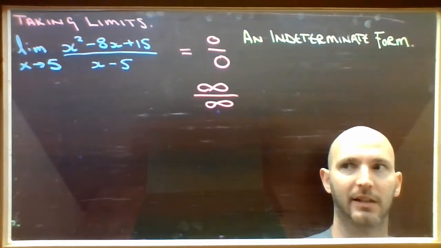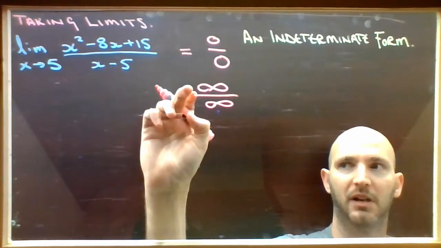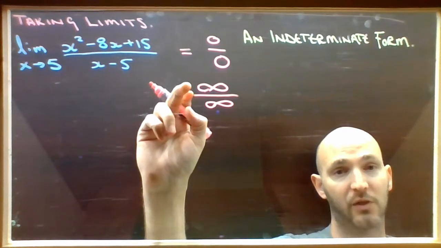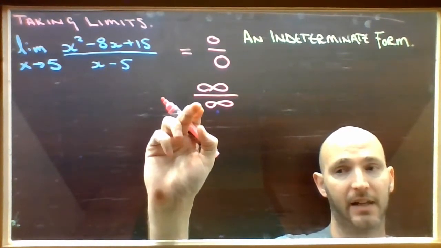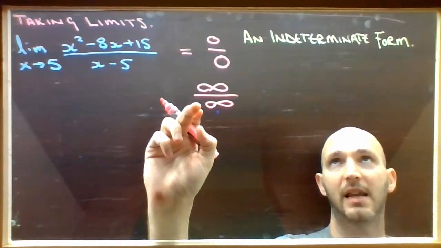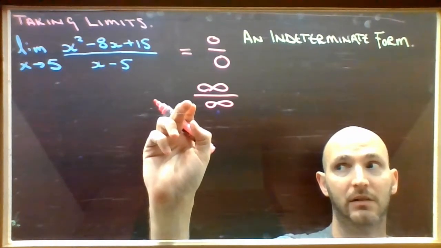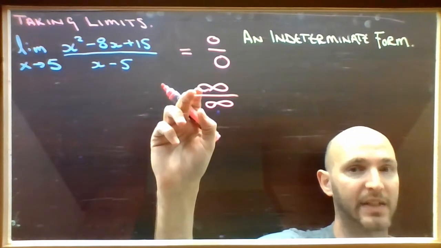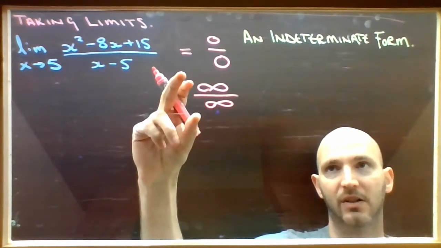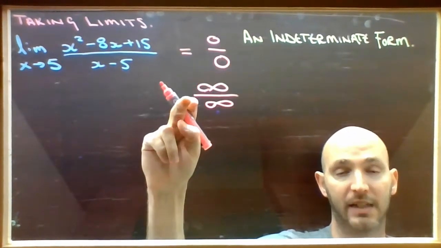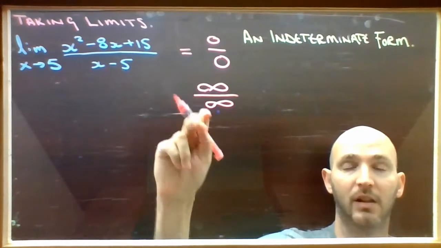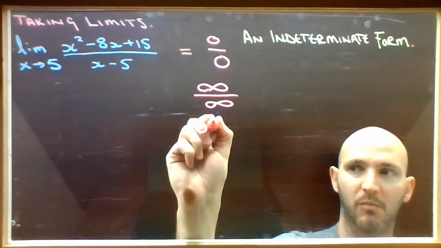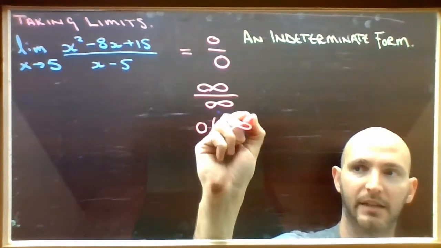Well, if you took an unimaginable and possibly infinite number of cookies and divided it by an infinite number of friends, they might each get 1 or 2 or none or infinity. And this doesn't have an answer. It is also an indeterminate form. The third one that you have to watch out for is 0 multiplied by infinity.